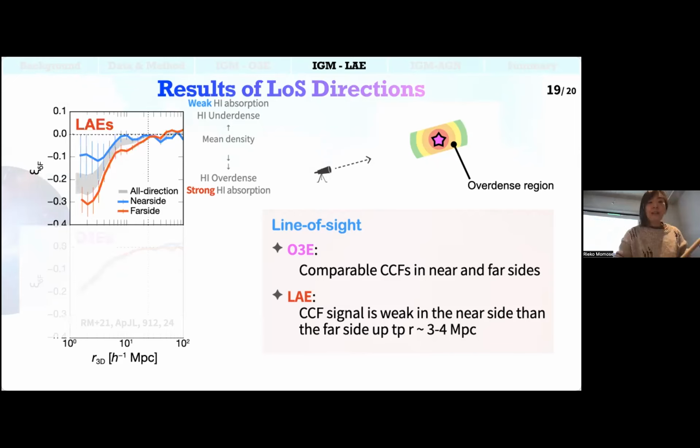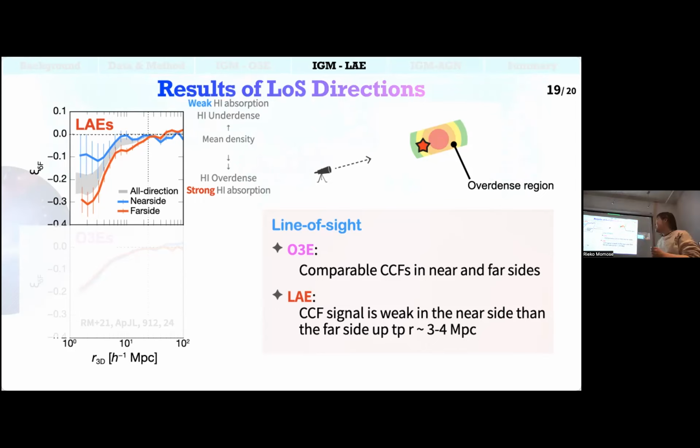However, we identify a clear anisotropic feature in Lyman alpha emitters. So we found that the near side colored in blue showed a weaker absorption signal than the far side, up to 4 megaparsec or possibly 20 megaparsec. So that indicates the neutral hydrogen density on the near side of Lyman alpha emitters is generally lower than on the far side. So those results lead to the conclusion that Lyman alpha emitters are preferentially distributed on the near side of a given dense region. So it could be because the Lyman alpha emission from a galaxy in the peak or just behind the overdense region could be absorbed by the neutral hydrogen just in front of them.